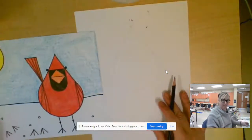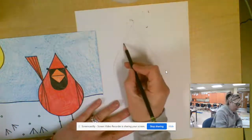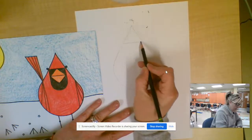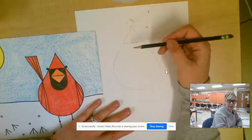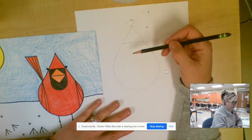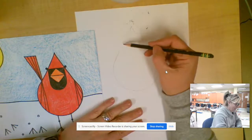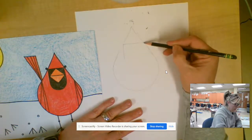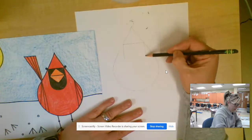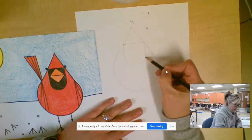So now I'm going to make the face of the bird. I'm going to start with a straight horizontal line. Oh my gosh, you know what it looks like right now? It looks like food dye, the little containers that food dye comes in. And then I'm going to add two vertical lines down. This is going to be the start of his face. And I'm going to add a curve like a smile line.